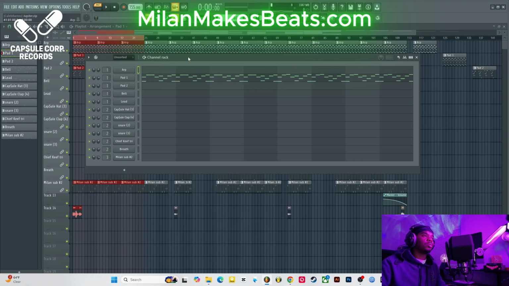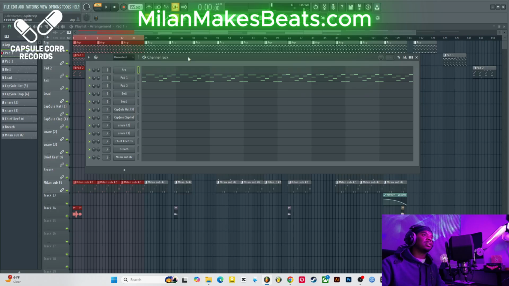Once I've got a bass layer down, that's when I switch to something like a pad or another ARP, depending on what I'm doing, and I build off of the first melody. I'll spend most of my time making the very first melody a little bit more complex, something a little bit more interesting, and then I build from that. I've talked about that process in a number of other tutorials, and maybe I'll even do a tutorial of me making melodies one day and show you guys how I do stuff.